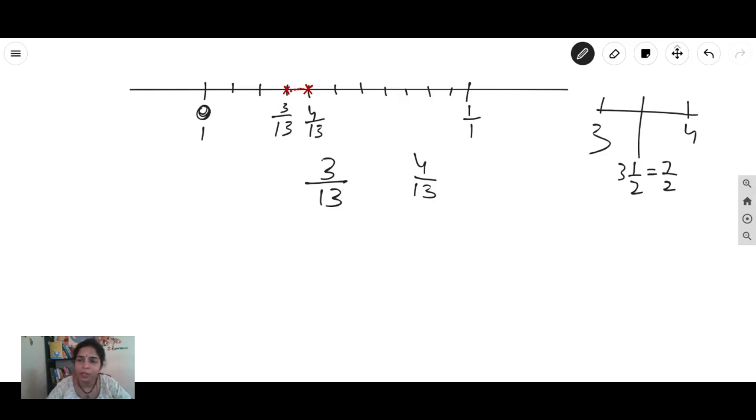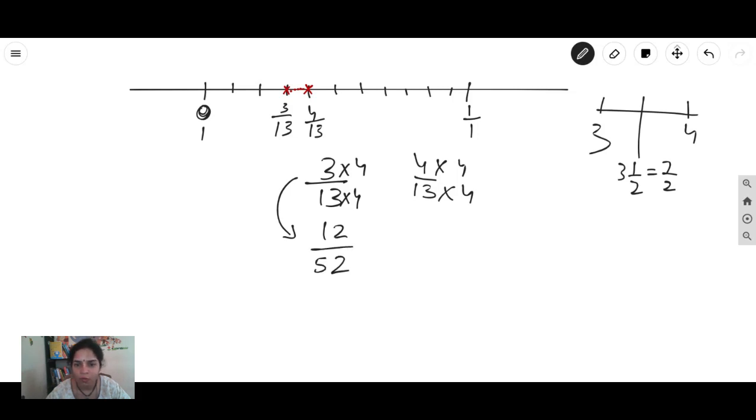So just by cutting it into two parts, you were able to get one rational number between these two, 3 and 4. Correct? Just like that, if you want, say, three rational numbers, you just have to cut it into four parts. So you just have to increase the denominator, the number of parts. So let's say I'm going to increase it by four times. If I'm doing it for the denominator, I have to do it for the numerator as well. In this way, I am not changing their value. This becomes 12 over 52.